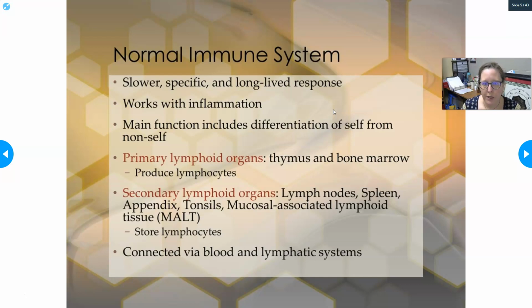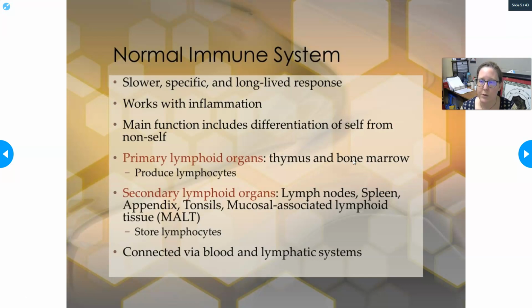It is composed of the primary and secondary lymphoid organs. So your primary ones are going to be your thymus and your bone marrow. They are the ones producing the lymphocytes, whereas really it's the bone marrow that produces the lymphocytes and the thymus matures them. But basically, if you want to be more specific, they both produce mature lymphocytes. Your secondary lymphoid organs are your lymph nodes, your spleen, your appendix, tonsils, mucosal associated lymphoid tissues, and all that, and they store lymphocytes. So if you will, the primary lymphoid organs are where the lymphocytes go to school to become lymphocytes.